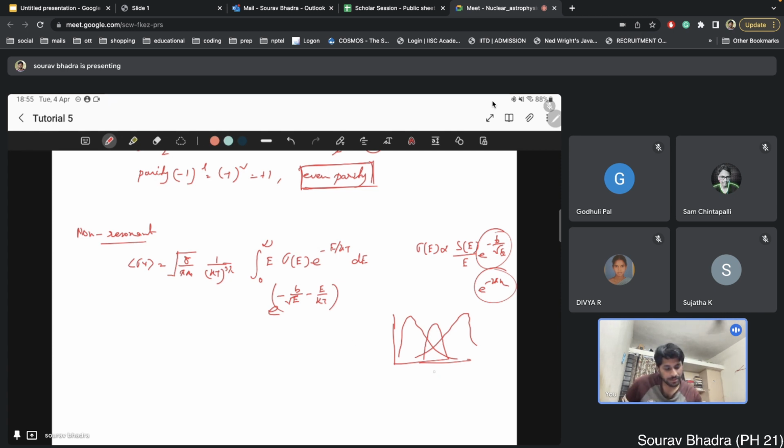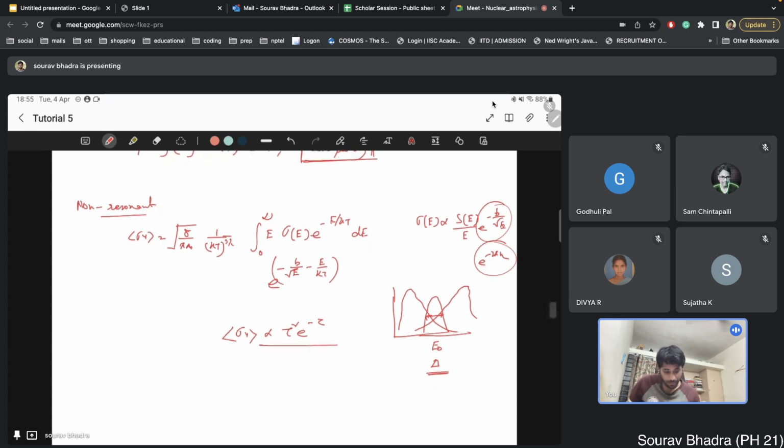And we have found E0, which is the Gamow peak, and the width of this peak by considering the roughly Gaussian form of that Gamow peak. All that we have done, and I will not write it again, just for an overview. The width we have written as delta, so it is better to use the notation which we have already used. Also we have seen the dependence of sigma v on the temperature, that it depends on tau squared e^(-tau). And from this you know that this tau is 3 E0/kT.